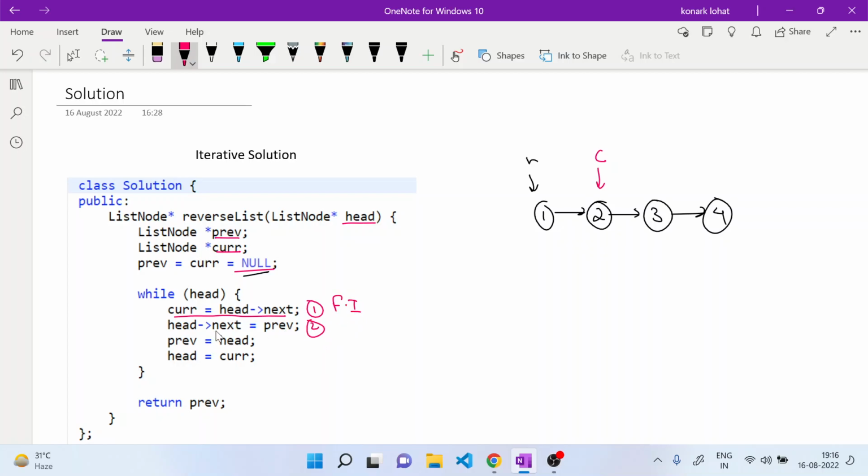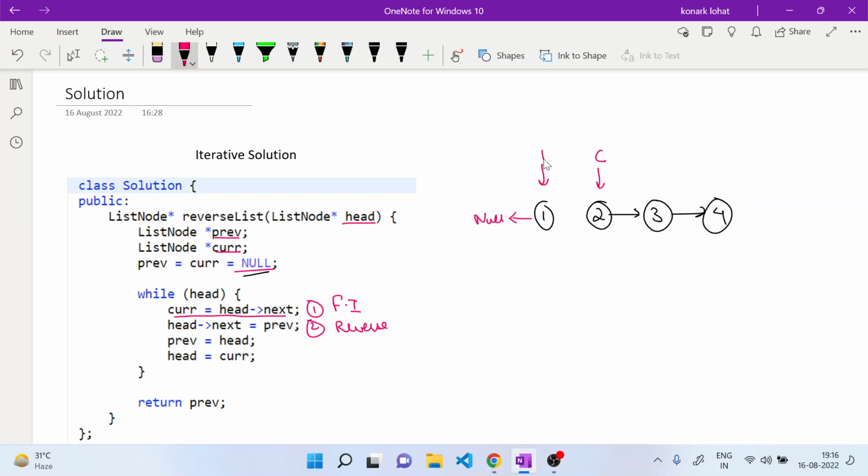Then the second step is head next should be previous. Now in this case we will reverse the node. So head next, which is this link, should now be pointing on the previous, and previous was null. So this is going to point on null, right? And then previous needs to be incremented so that we can use it for the next iteration.